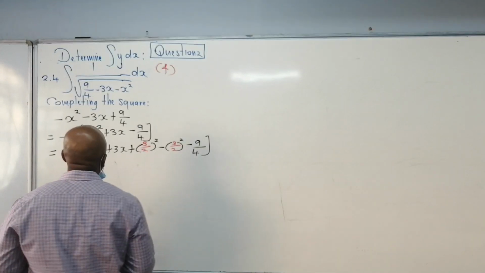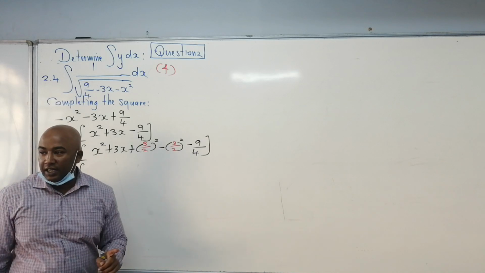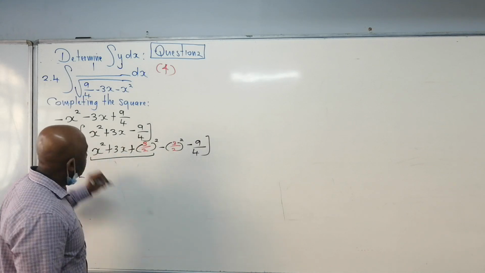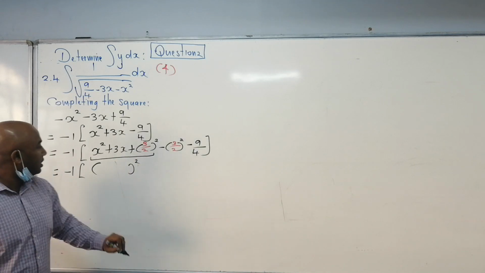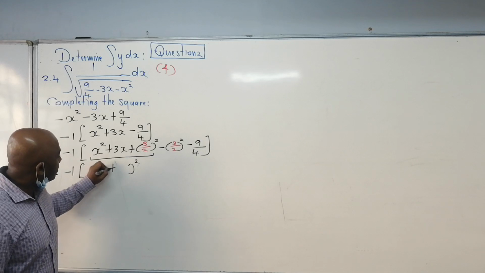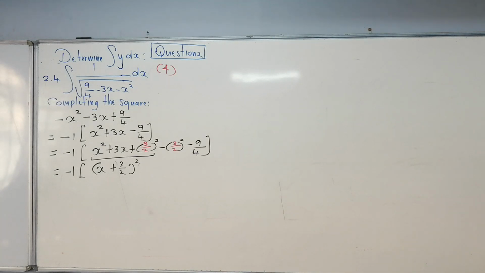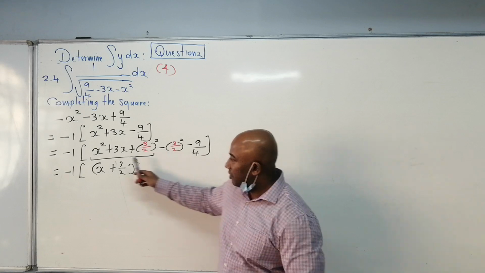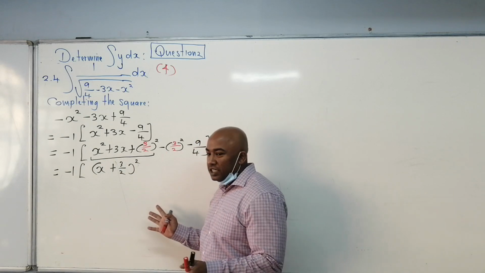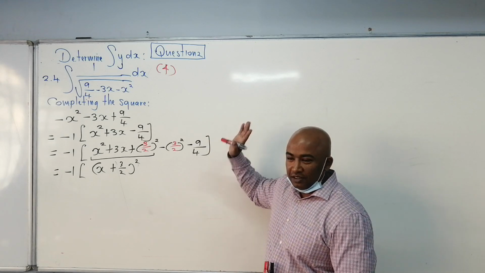Now, you will count the first 3 terms and you will factorize it in one step. Okay, so that will be there, put your square, and this will be x, that will be plus 3 over 2, and then we square it. Right, so now, remember this has been factorized in one step. Integration by completing the square, I've done many examples, I've got about 3 videos on this, so you can always check.